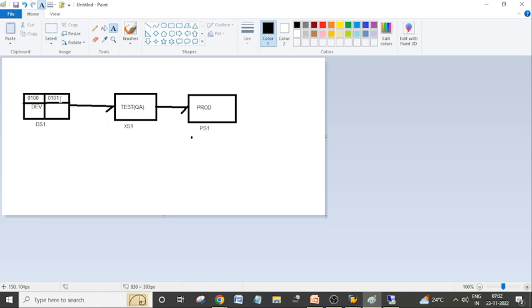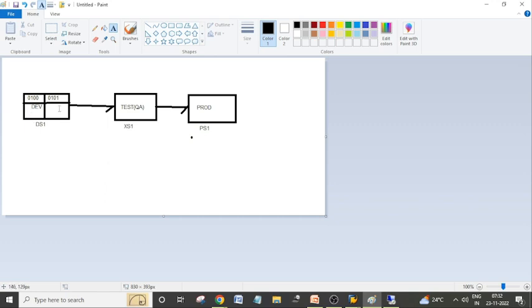Unit testing is performed by the developer. It's a basic testing by the developer. Once he creates the application, the developer himself will do unit testing to check whether the program is working or not. A very basic testing. Not a complete testing. Unit testing is a basic testing done by the developer.